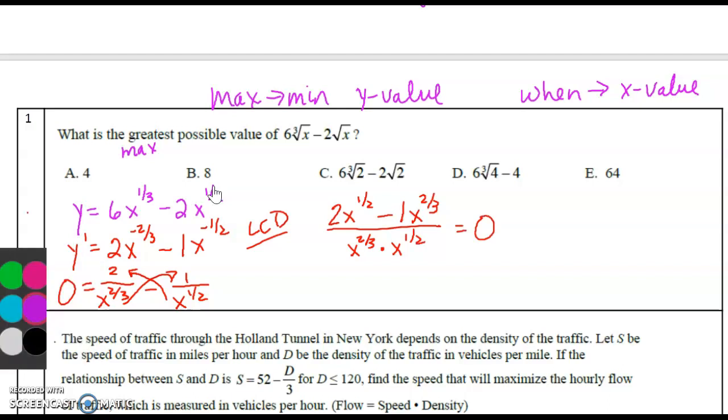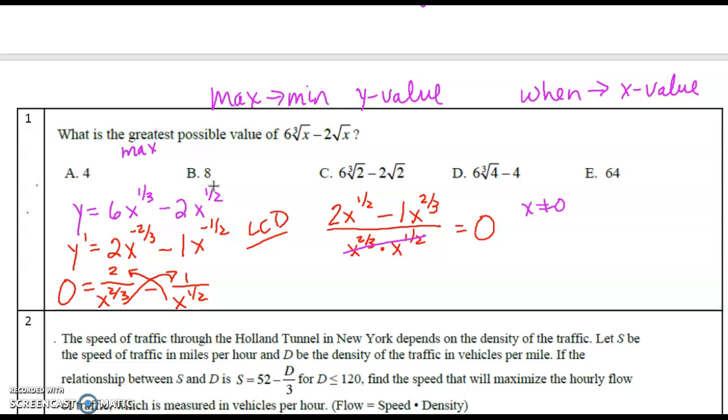Okay, I'll just pause to let that sink in. Now, when you're solving, what I want to notice is if I plug in 0 on my denominator, that makes this undefined. So we want a little note to ourselves that we can't have 0. Then I can actually get rid of my denominator and just solve my numerator.